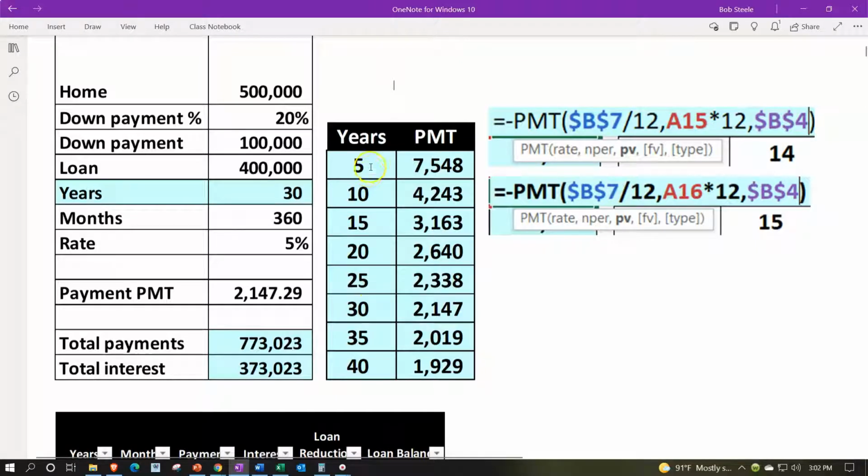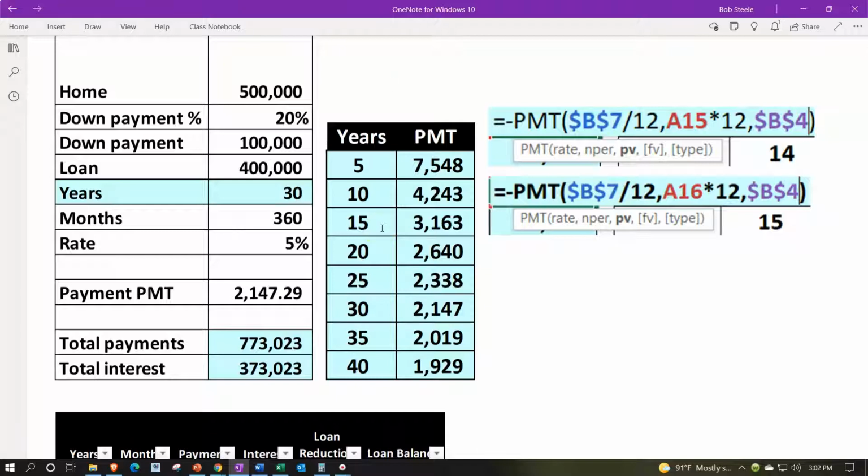So if we were going to set this up, we could set up 5 to 40, and we could try to say what would the payment be in those relative ranges, noting, of course, that some of these ranges are going to be more likely to be a standard setup when you're talking about home loans, 30 being the standard, 15 being somewhat of a default, but you might have some options for the terms in this range.